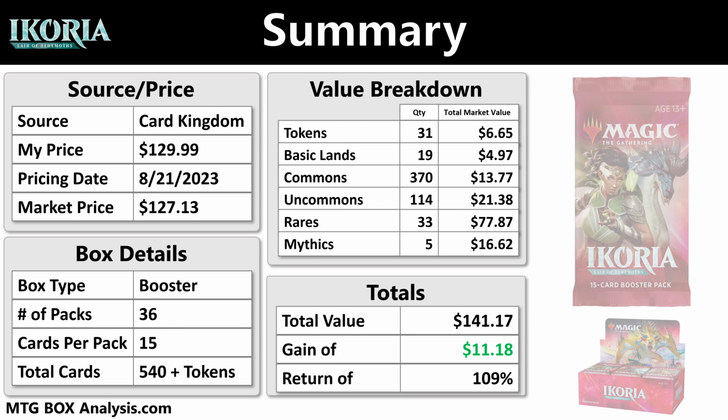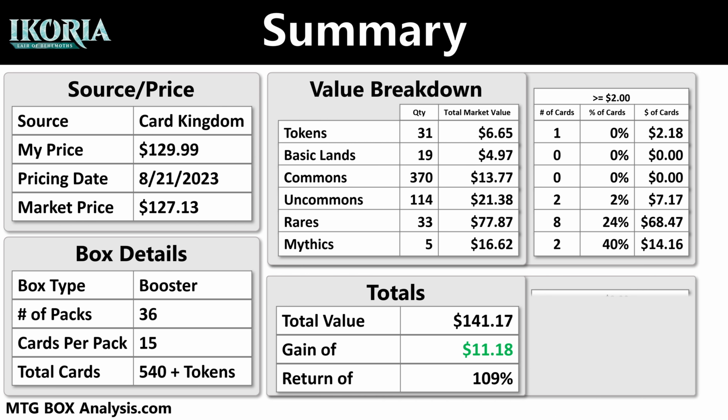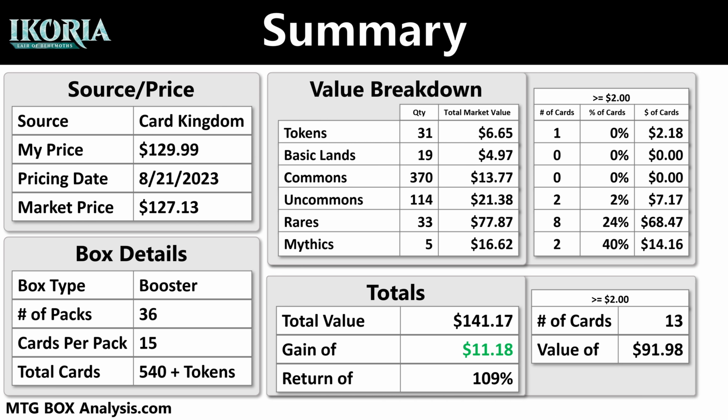Now, for those of you interested in cards valued just over $2, the numbers look like this. In total, we saw 13 cards valued over $2 in this box, and they have a current combined value of $91.98, which means that those 13 cards represent 65% of the total box value.